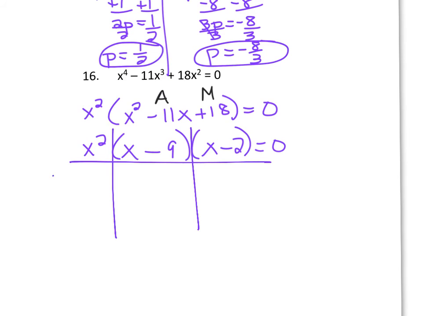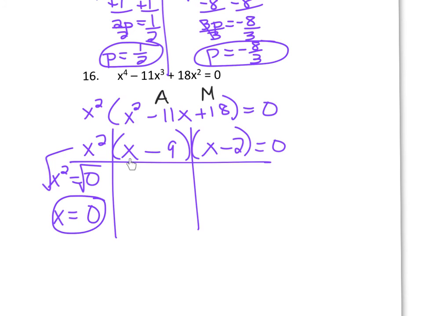If you take x squared and set it equal to 0, to get rid of the square, you take the square root. Normally when you take the square root of something that's squared, we write plus and minus. But since there's no such thing as positive and negative 0, we're just going to write x equals 0. So that's one of our answers.